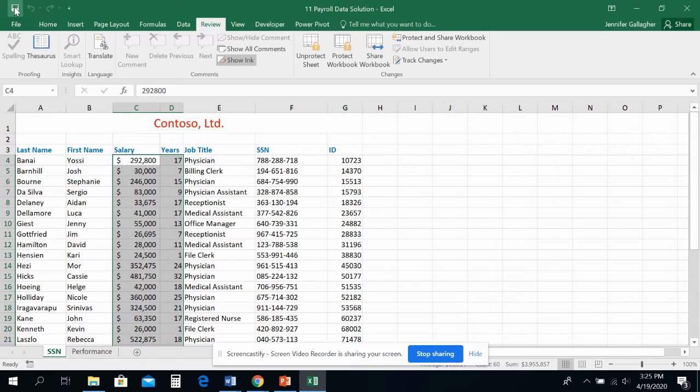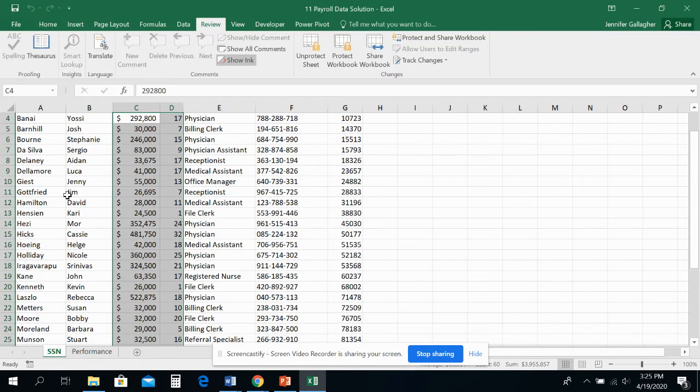Okay, so now we are going to protect a workbook in this section of the lesson. We need the same file that we've been working with, and we just saved it. It says to go to cell G11, so we'll go right here to Jim's random ID number. They want you to try to type a new value in the cell. So let's try to type in the number 1.